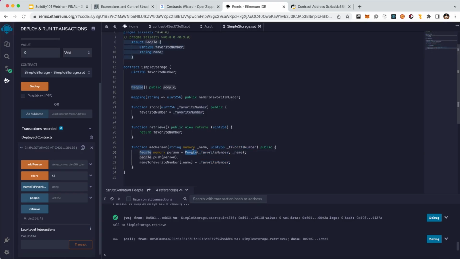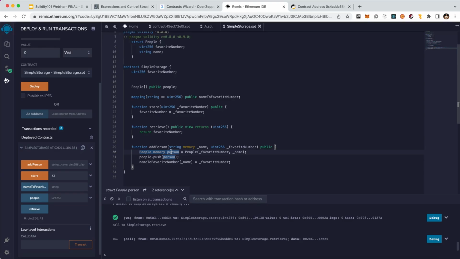So we can use this syntax to create a new struct, and we say that it will be saved to memory because we don't need to save this person to storage, because we don't have a dedicated space for just one person, and this object is just temporary.